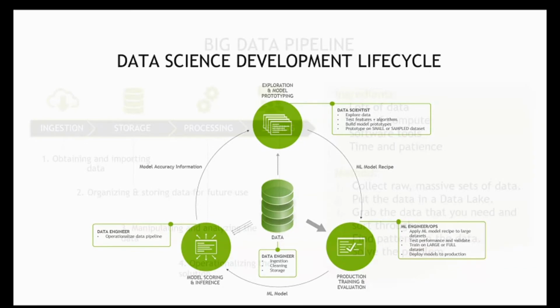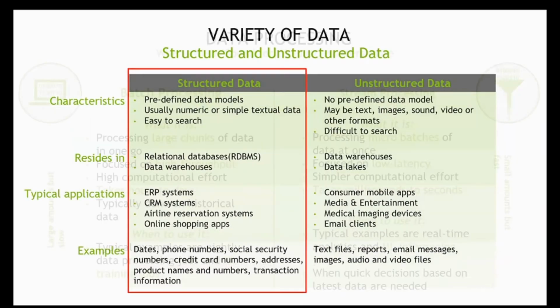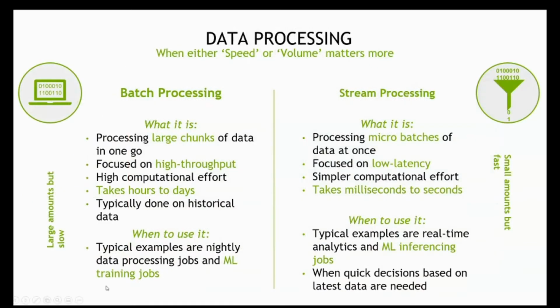Right, so I've already talked a lot on this. Let's move on to a couple more terminologies, and then I'll move to the RAPIDS part of it. Essentially, there are two kinds of processing that we see today: one is called batch processing and the second is called streaming processing.